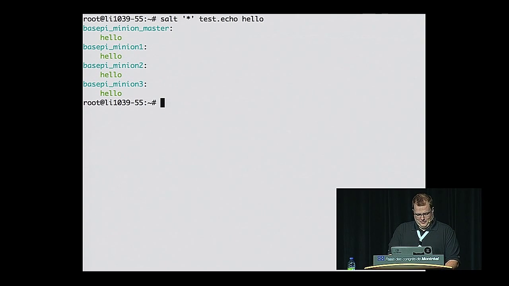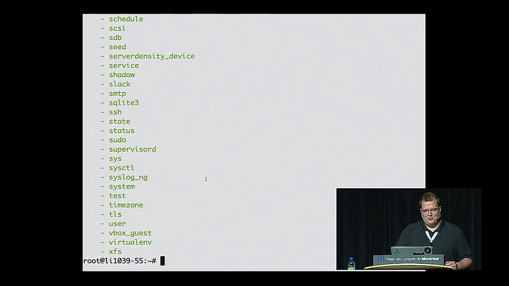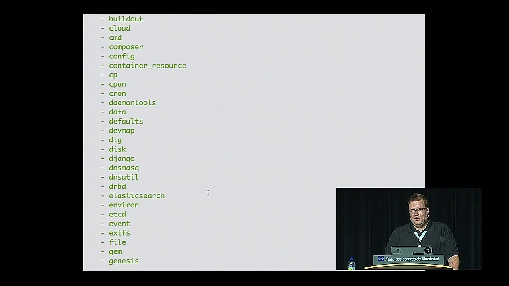Let's look at one of the really cool things about Salt: it is self-documenting. We have a module called sys, which allows us to see what we have available in our execution modules. If I do sys.list_modules, and there it goes, it came back. We can see the modules which are loaded on our minions, and there are a ton of them.